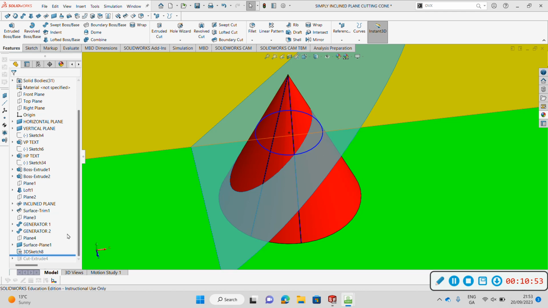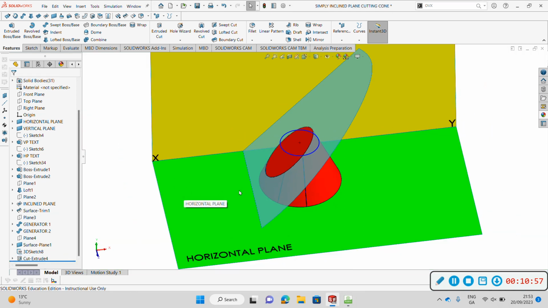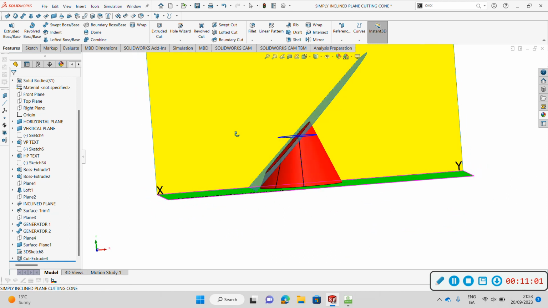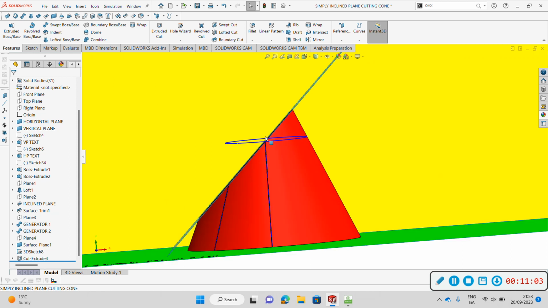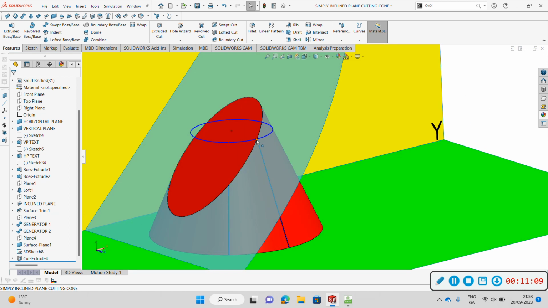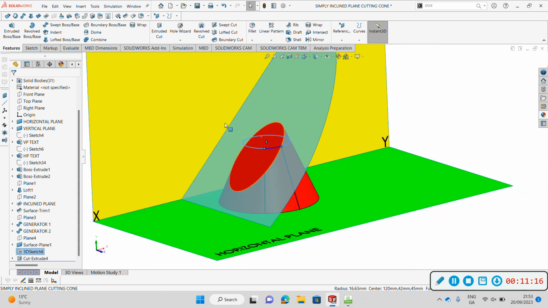Back in my SolidWorks model, when I put in my cut, there's that surface, there's that cone cut off by that surface, and we can still see that circle that we were left with when we created a horizontal cut with that horizontal cutting plane. It cut right through that point, and that will be the generator at the back side where we cut through from 0 to 12.